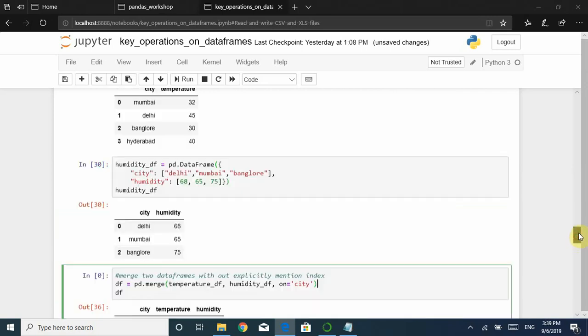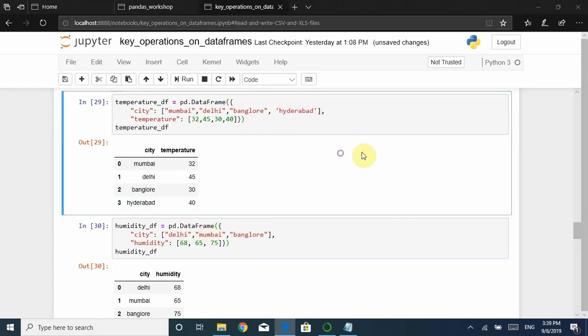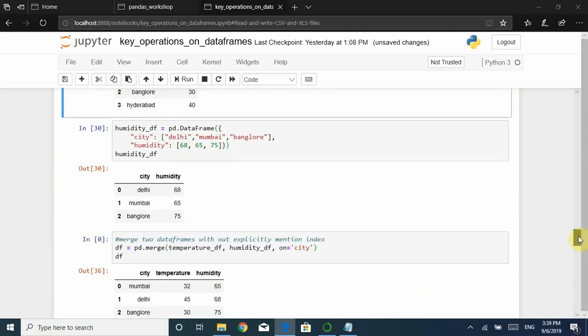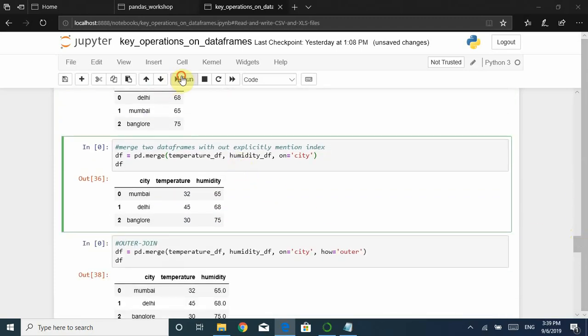In the first data frame I have Mumbai, Delhi, Bangalore, Hyderabad. Here I have Delhi, Mumbai, Bangalore. So three city names are common, but one extra is added, Hyderabad. When I merge these two based on the city, I will get the output like this.